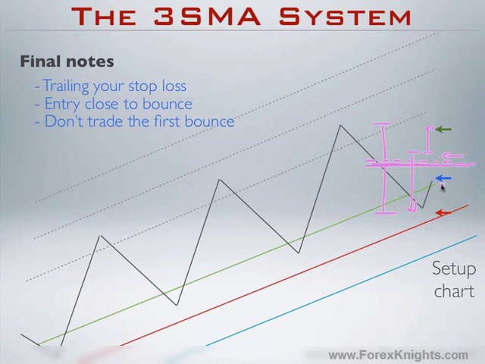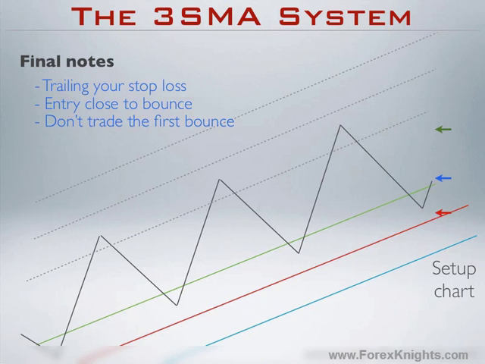So my rule of thumb is, again, the distance between your entry and the bounce point needs to be smaller, right? Needs to be shorter than the distance between your entry and the previous swing high. In a nutshell, the entry needs to be closer to the bounce point than to the resistance area ahead of your trade. Okay, guys, that's an important rule.